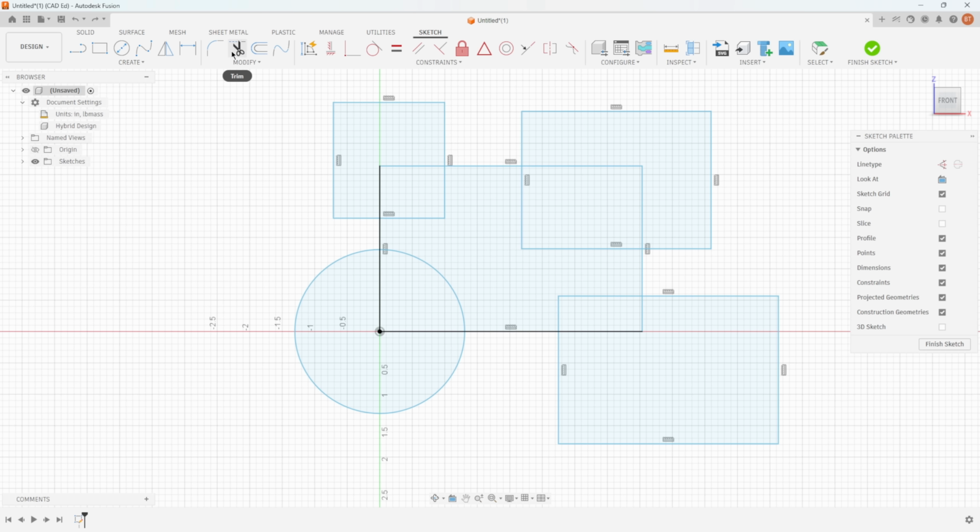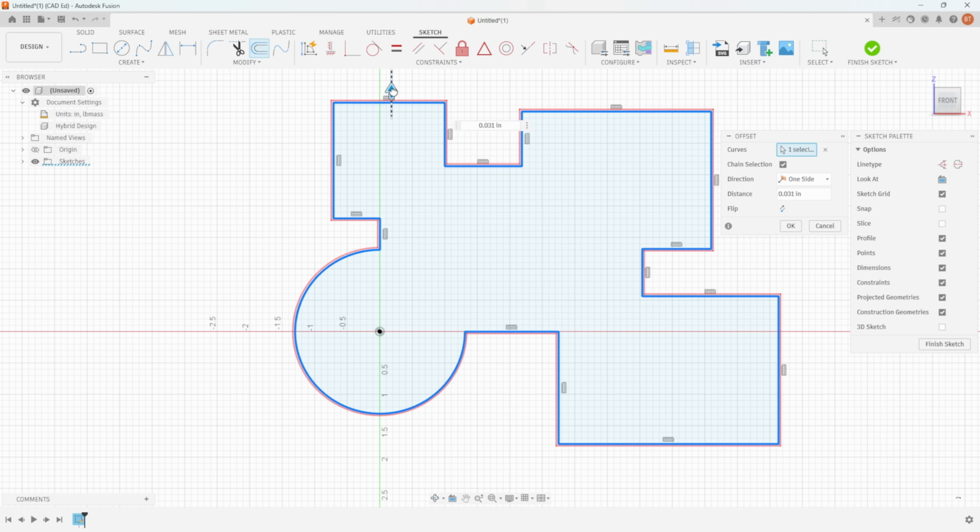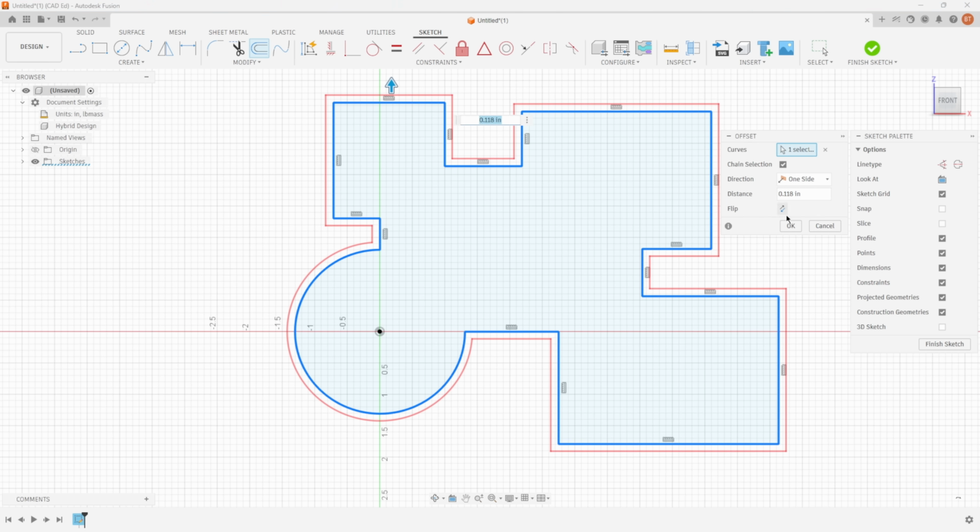So I'm going to click on trim, and then if I click and hold, you can basically paint. You'll notice my cursor has this little square on it. It's kind of like a little paintbrush, and I'm holding down my cursor. So I'm just dragging over the geometry that I want to get rid of. And you can see how quickly I was able to turn this into an exterior profile that I could then, for example, come in here and offset to something like that.